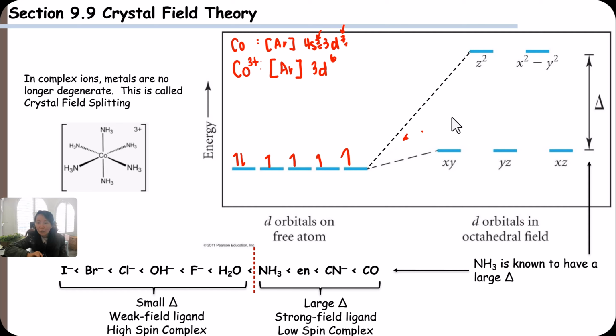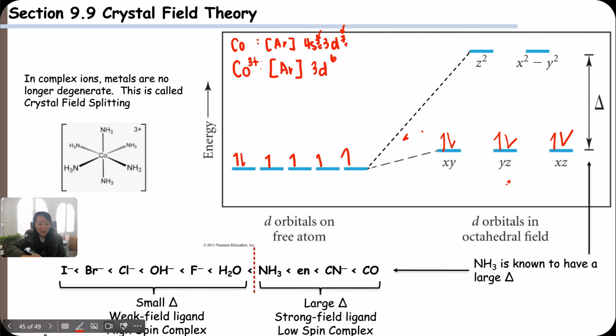First, what we're going to do is fill up the lowest energy first. So we're going to fill up all 6 of them, try to fit all of them. 1, 2, 3, so no more room, 4, 5, 6. So all of them fit in the lowest one and nothing will be on the high. So you can see how this is considered to be a low spin complex, meaning the electrons are all on the lower end, if they have this strong or large difference of the crystal splitting.